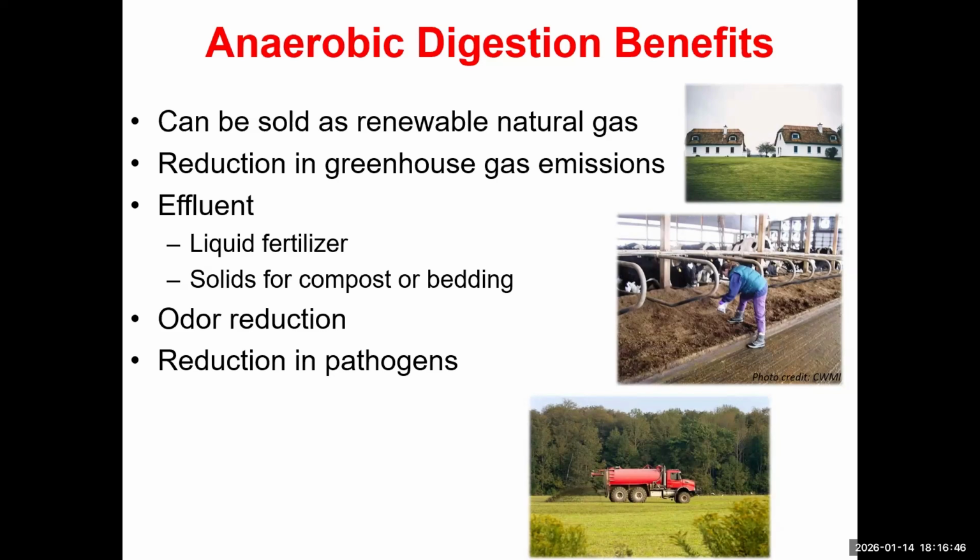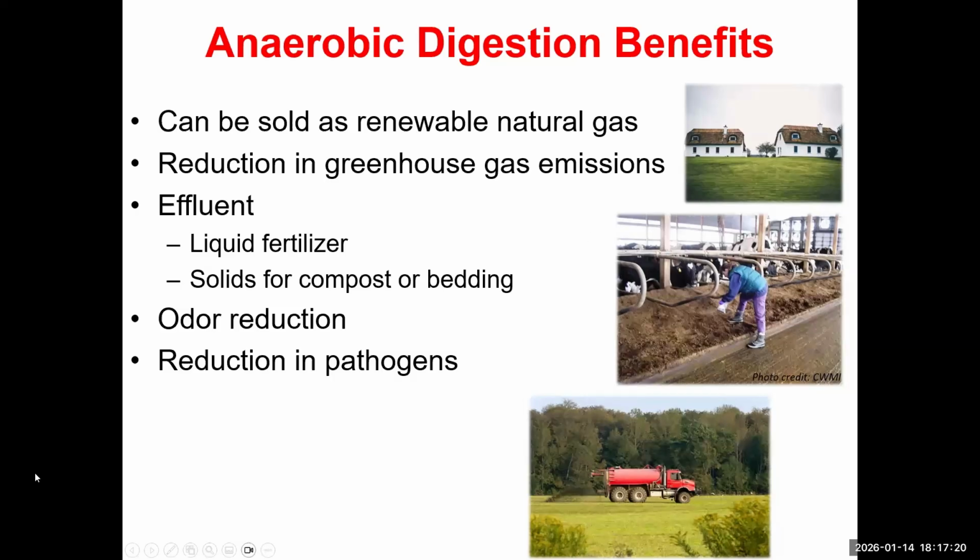During the digestion process, nutrients become more readily available for plant uptake because those organic nutrients get converted to an inorganic form. And then those solids can be composted. And when they're composted, this can create a value added product. And this could potentially generate a new revenue stream for a farmer because these solids can be sold as a potting media for plants, sold as a soil amendment, or even reused as cow bedding, which is shown here.